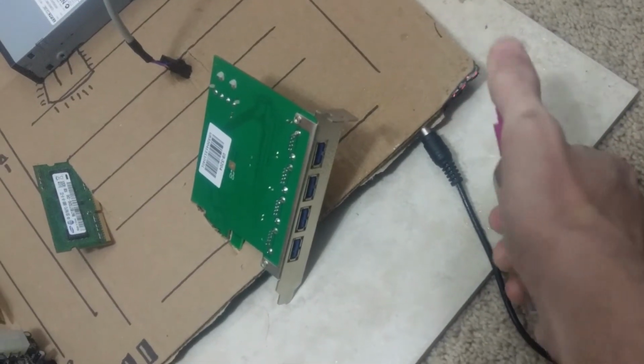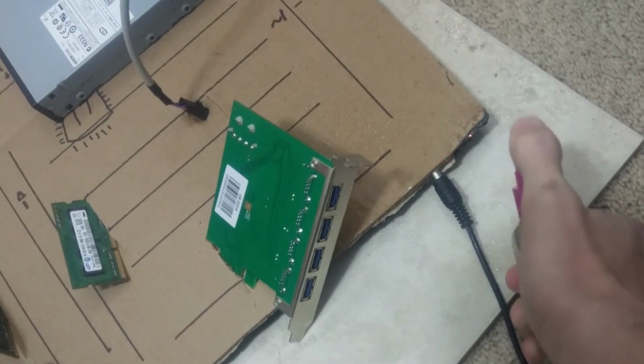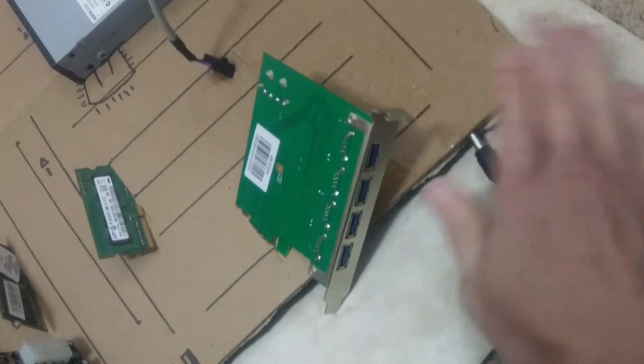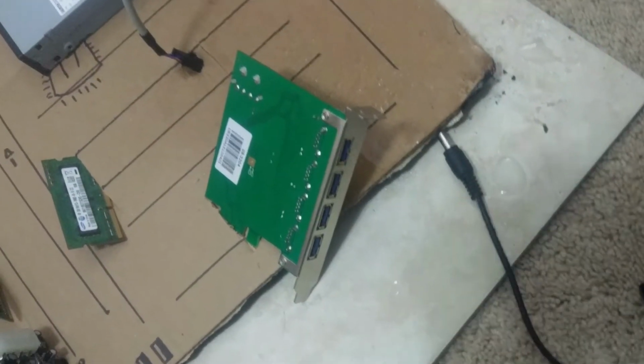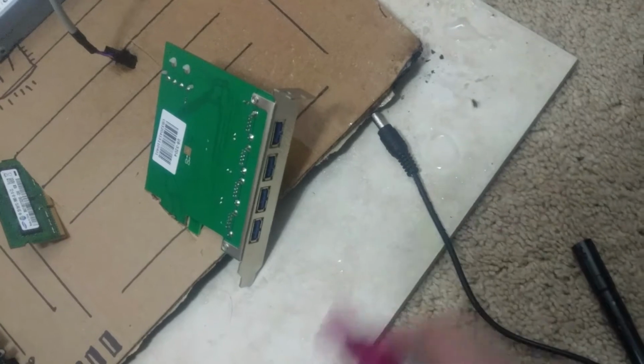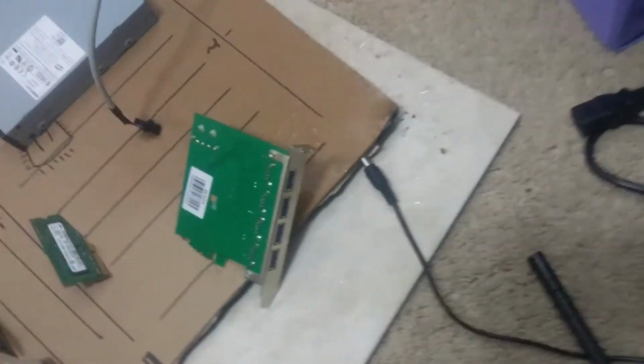It takes a licking and keeps on ticking, folks. A little hot. It's all right. There we go. Okay. The power kind of came out a little bit, but let's give it a little more water there. Yeah, all right.